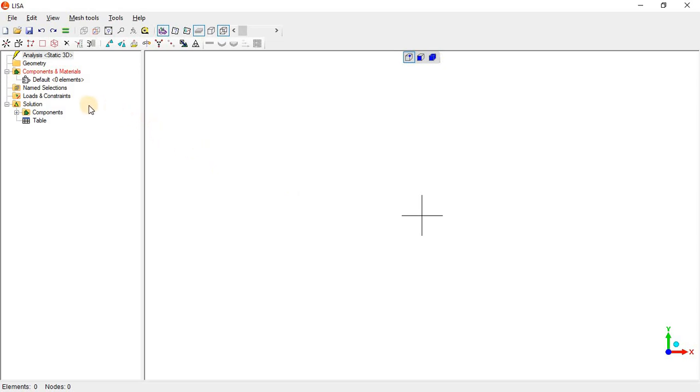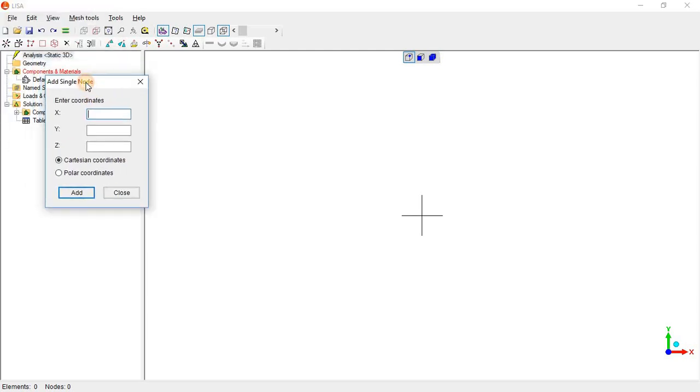Now, select the new node from the Mesh Editing and Creating Toolbox. Now, enter the coordinates into the generated dialog box starting with 0, 0, 0, then click Add. The next is 12, 0, 0, Add. Then the third one is 12, 0.5, 0, Add. The last one is 0, 0.5, 0, then Add. Then close.